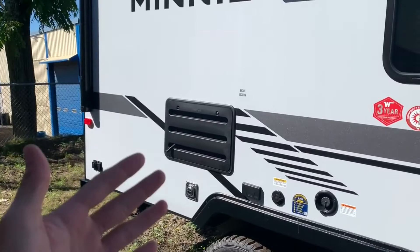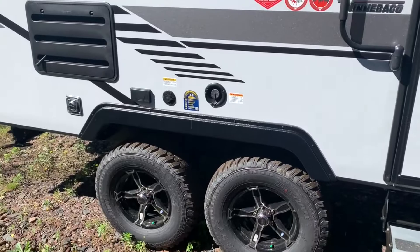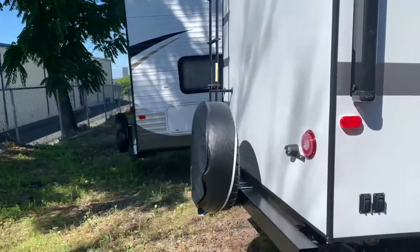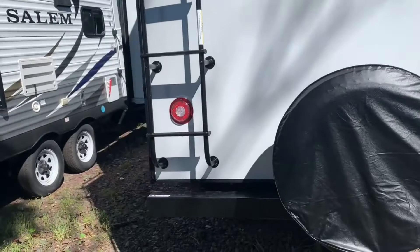Outdoor speakers as well. You've got the off-road wheel and tire setup — these Winnebagos sit up nice and high and give you a lot of clearance, which is nice. This package just looks really cool going down the road. On this side you'll have the back of your fridge ventilation, your furnace exhaust, a couple outlets if you want to plug anything in while hanging out in your awning, cable hookup, and your fresh water tank fill-up. These fiberglass walls are backed by an Azdel backing. There's a spare on the back, a ladder to get up to your roof, and it's prepped for a backup camera if you'd like one.